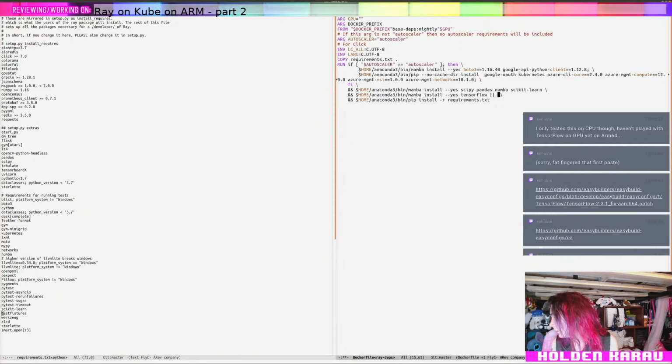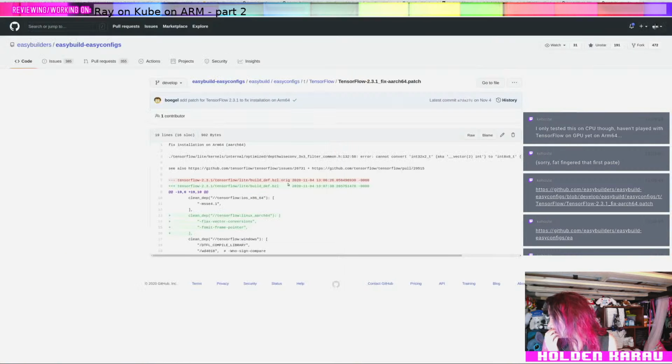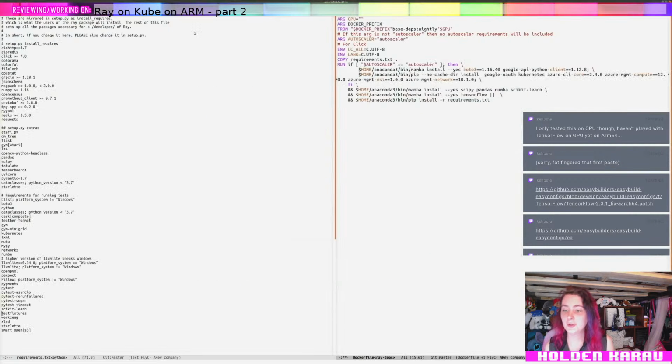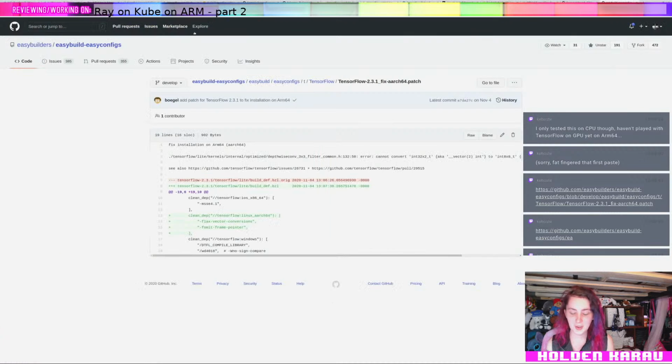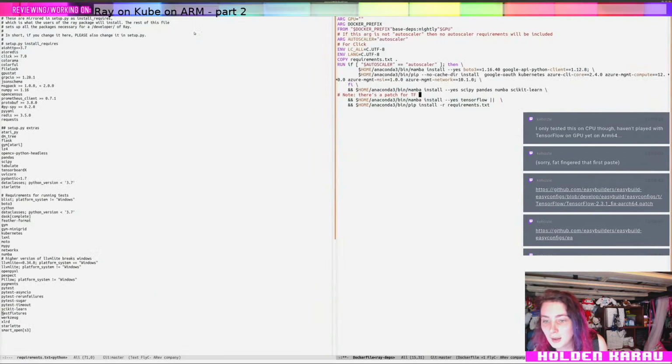Oh yeah, okay, that's legit. Let's make some notes for myself. Note: there's a patch for TF 2.3.1 on ARM64 CPU.